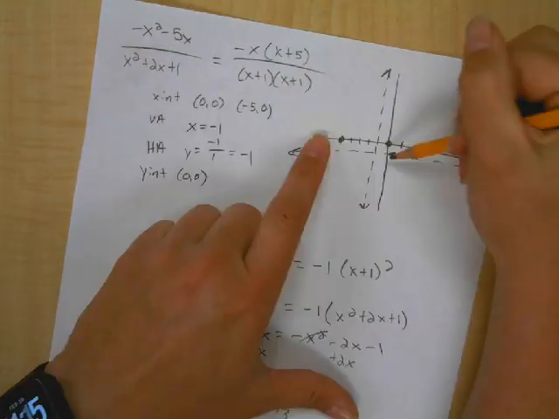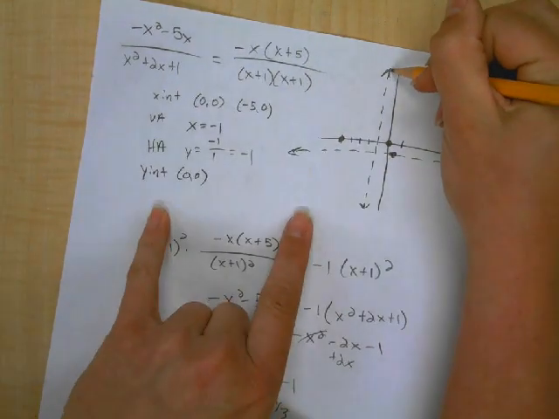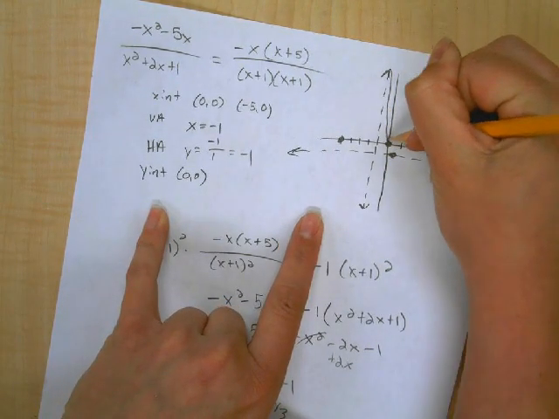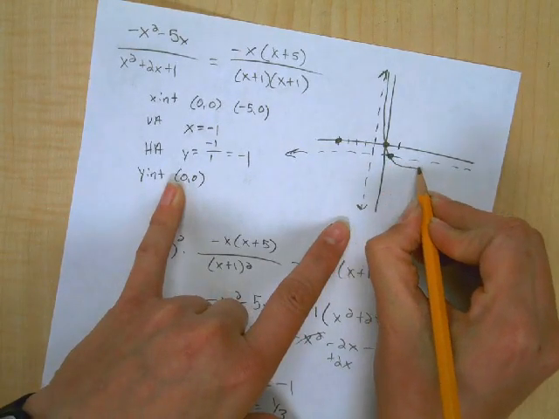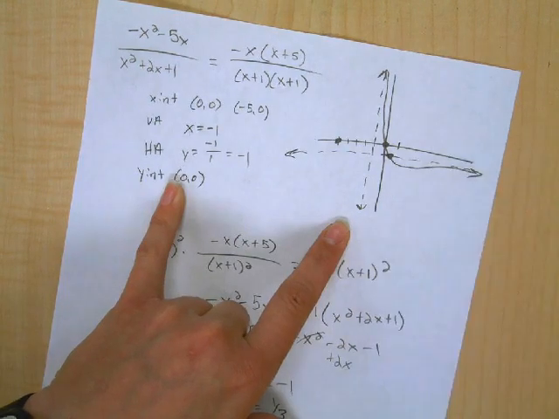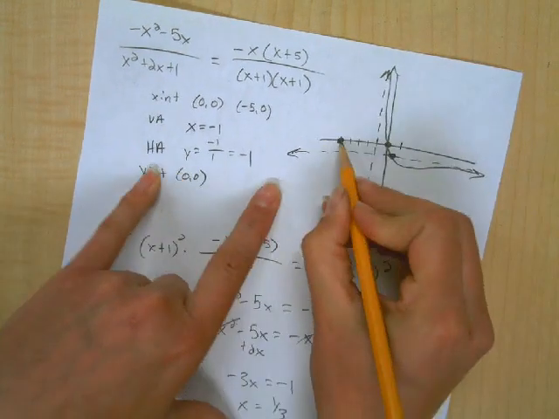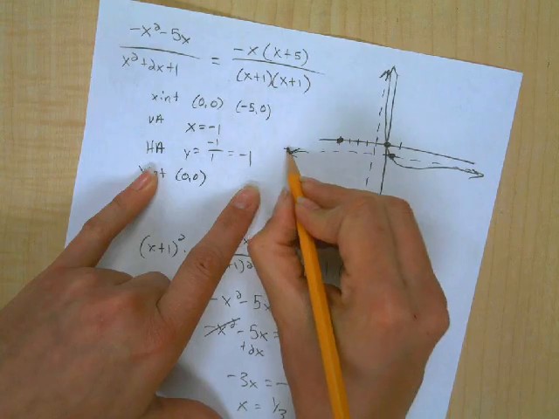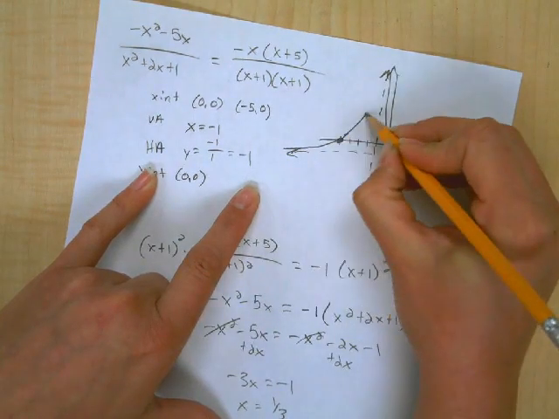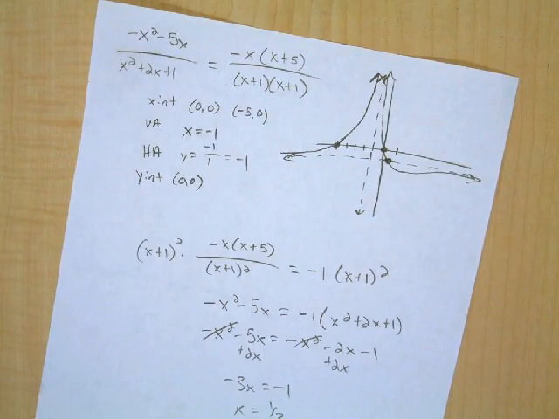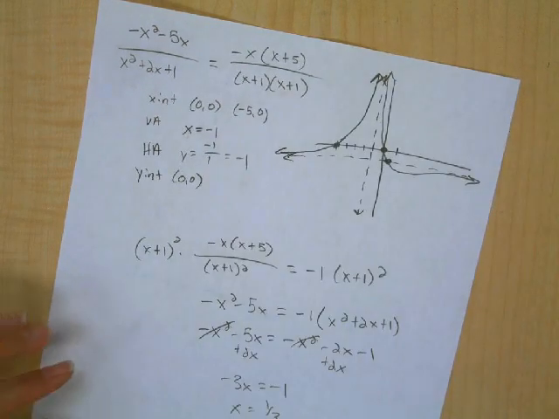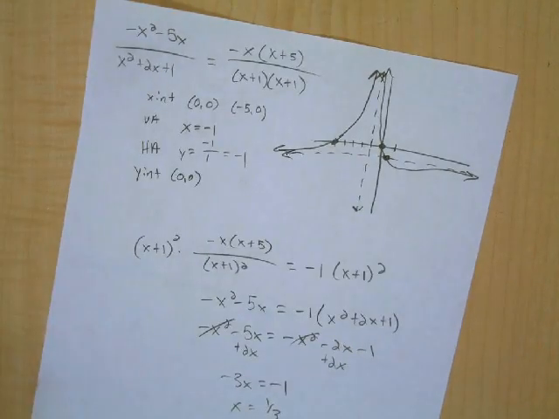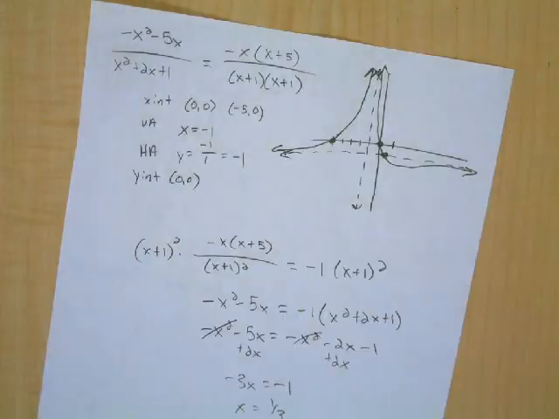All right, and you already have points, so you can already see what this thing is going to do. It's going to come from up here, go down through the origin, back through the asymptote. It does have to go back to the asymptote, so we just come back from the bottom. Same thing here. It has to go through this point, so it'll get close to that asymptote, cross through that x-intercept, go to the other asymptote. Right, and every asymptote is going to eventually get to infinity. It's going to get close to those asymptotes. You just have to figure out whether it's on top or bottom. And for these, is it going up or down?